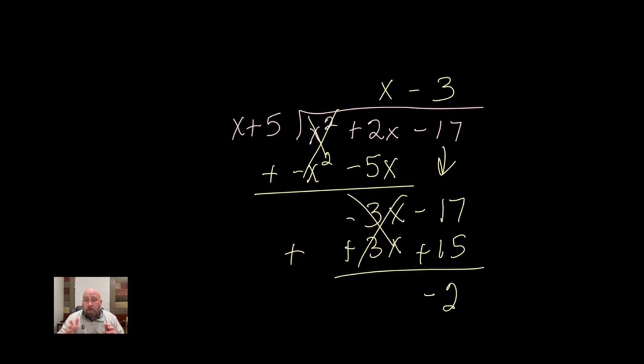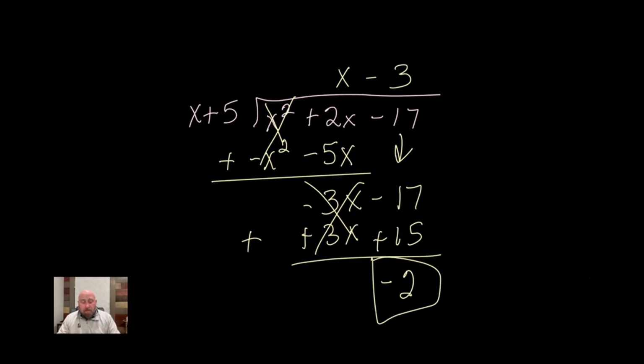Now this is very important for your answer right here. You have a remainder, you have a leftover. In other words, you have nothing else to bring down. There's only zeros over there. There's nothing else over here. It's nothing. So when we get there, we're done.